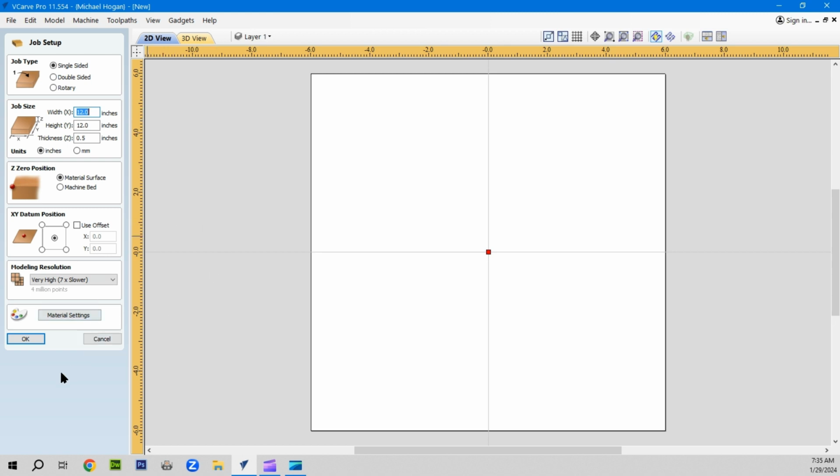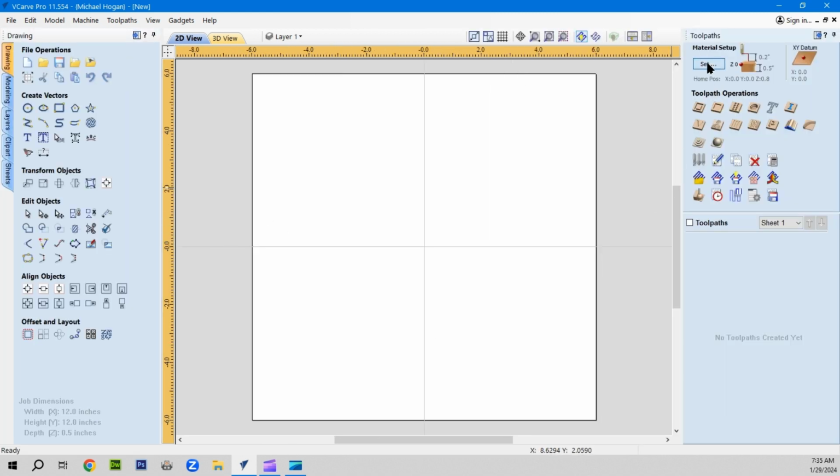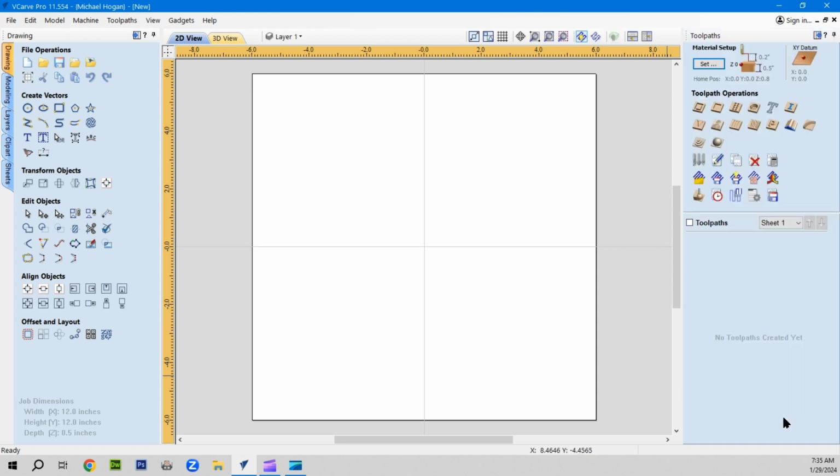Anytime you bring somebody else's file in and you say okay to it, these items may not be the same. Now you notice all the settings came from my template file because that was the last recently used setup. So that is an advantage and disadvantage.